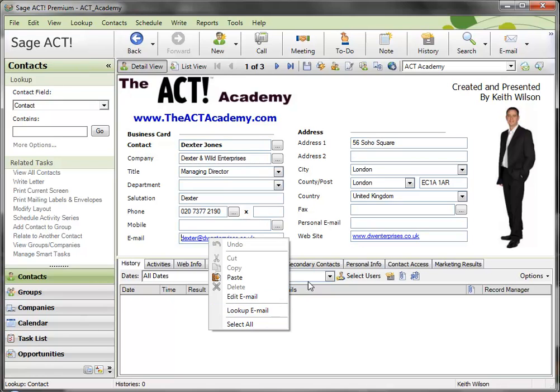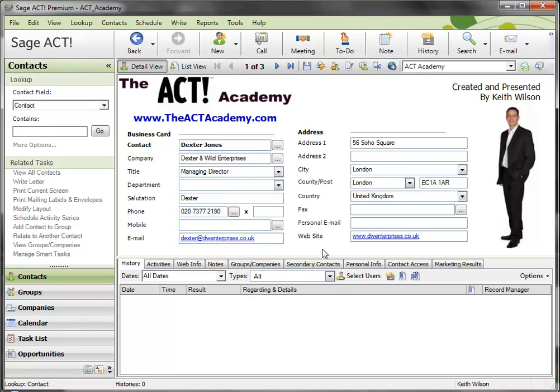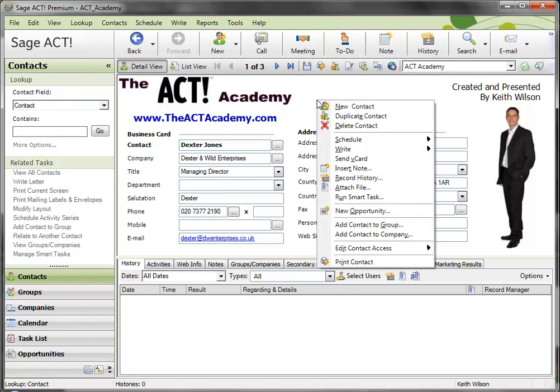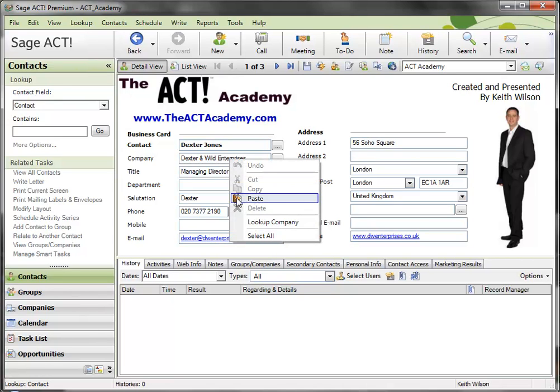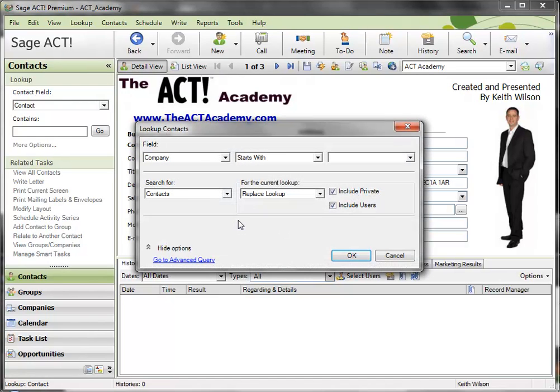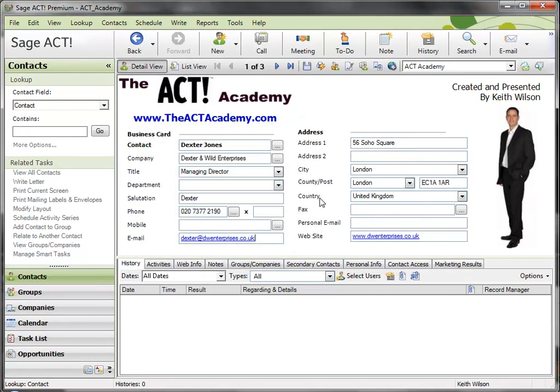And one important point here again. You may have picked up on the fact that I specifically said hover over the particular data field that you want to look up, and this is because if you right click anywhere else on the layout, the menu you get is totally different. But more on that in another module. Okay, so let's quickly go through the motions of performing a lookup using this technique and let's see the result. Right click on the company data field, choose lookup company, and there again you'll see the same screen that we've been exposed to when using the other techniques. You can also use the right mouse button from within list views, but I will cover this when we get to that particular module of the course.